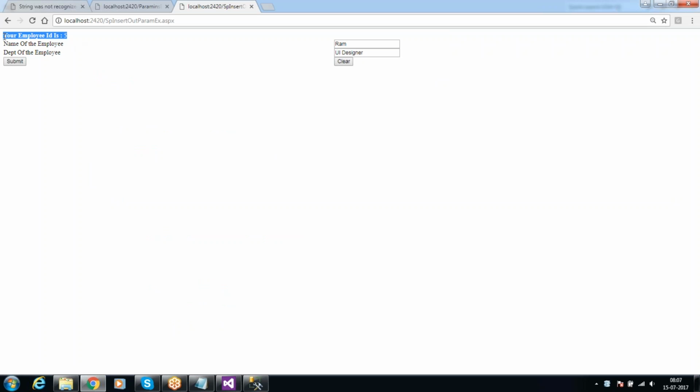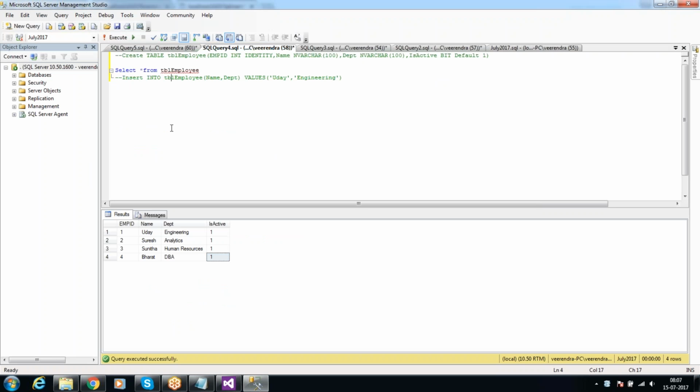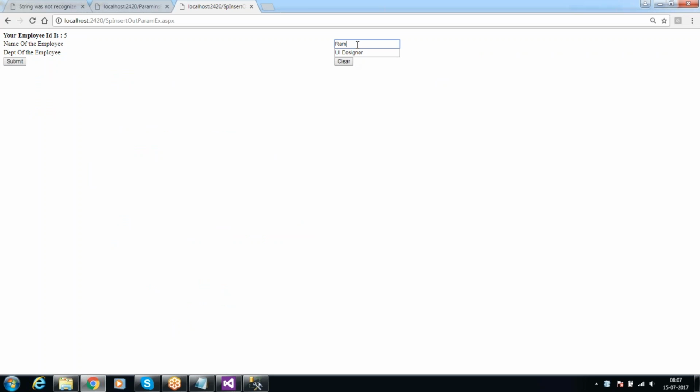So your employee ID is 5. You will get a notice here, right? So 5. Likewise, whatever the data that you insert, DB development. So click on submit. Data inserted successfully and the count becomes 6.